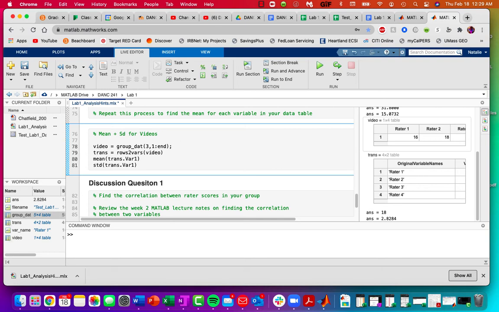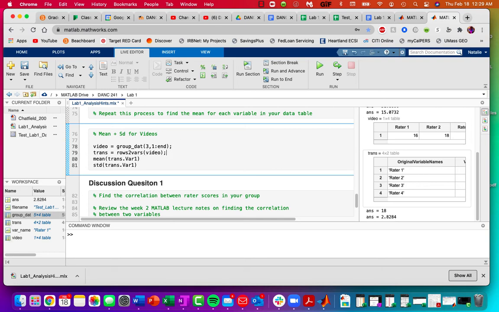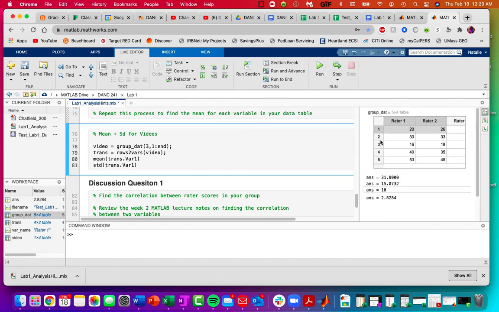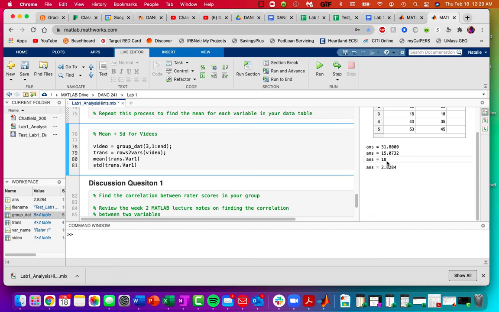For the purposes of you guys, you can go ahead and add semicolons to the ends of the first two lines of code, because we don't really need to see the tables. I just did that so you knew how I was building this part. But if you just want the mean and standard deviation displayed down here, they'll be the last two values because those are the last two lines of code that you ran.